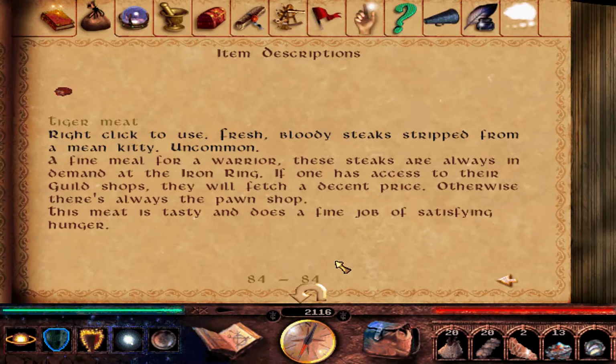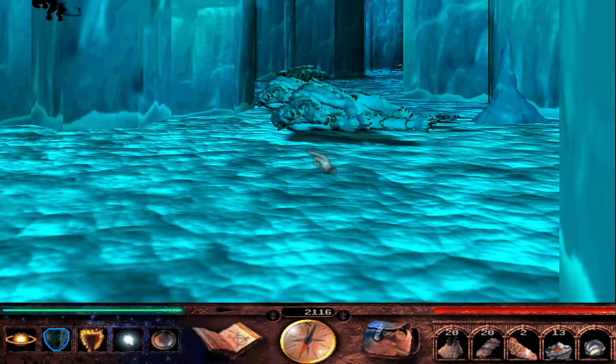Tiger meat. A fine meal for a warrior, these steaks are always in demand at the Iron Ring. Once one has access to their guild shops, they will fetch a decent price. Otherwise there's always the pawn shop. This meat is tasty and does a fine job of satisfying hunger. So it's meat.